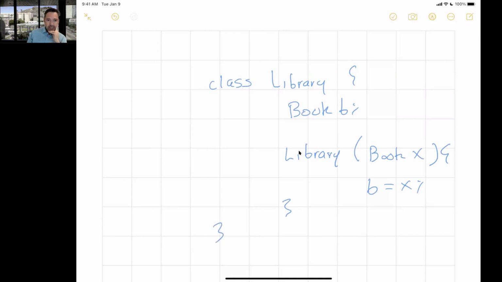Question in your exam, that one. This is an example of composition or aggregation. That one is black diamond or white diamond.